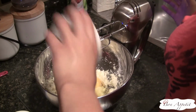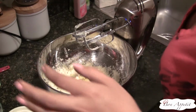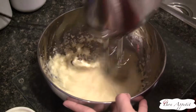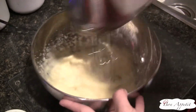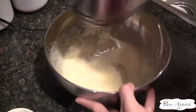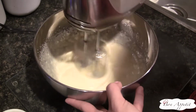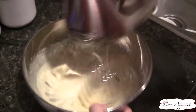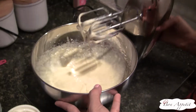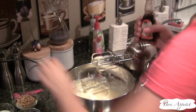Then we put in the eggs and mix this until smooth, about a minute. And then a teaspoon of vanilla.